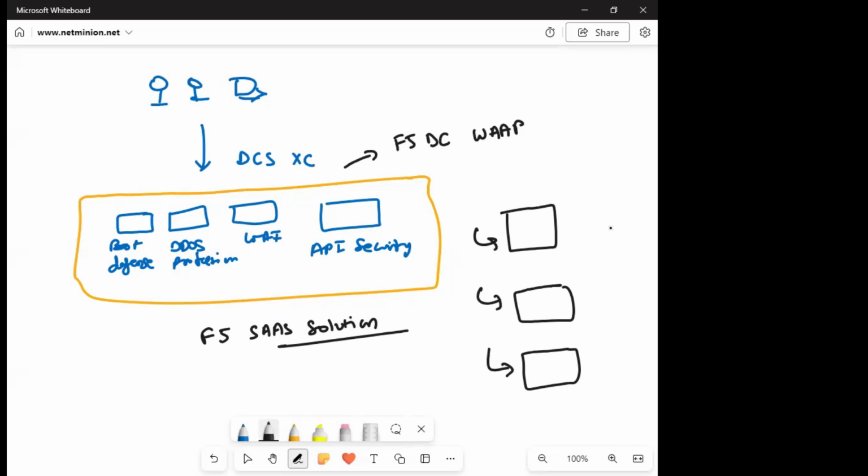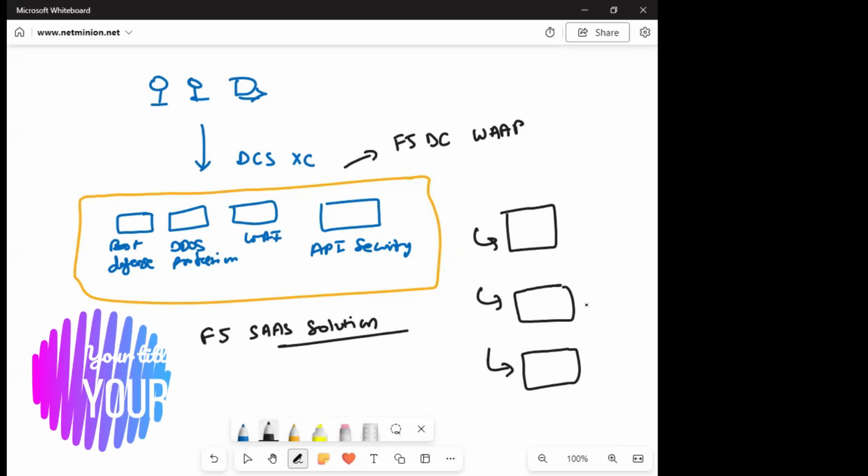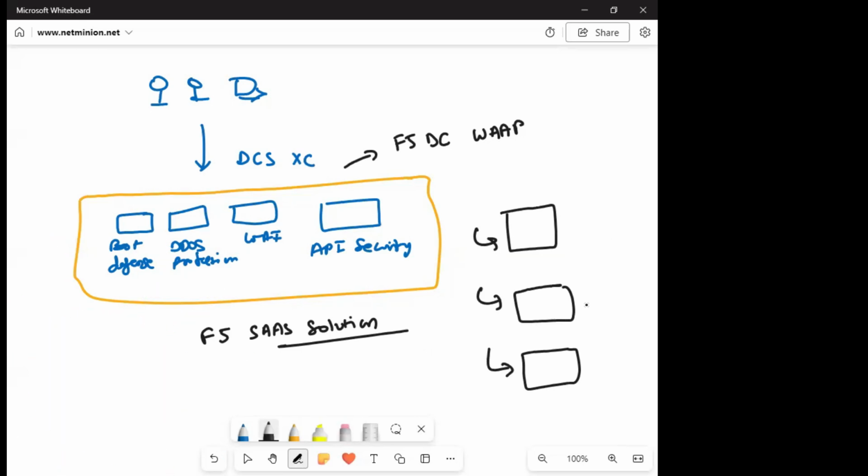That is the reason your application is distributed across different locations. Cloud providers and environments have some operational complexity and introduce security concerns and compliance requirements. So that is why the XC solution came, XC is the new name as I told you, to address or overcome these challenges.